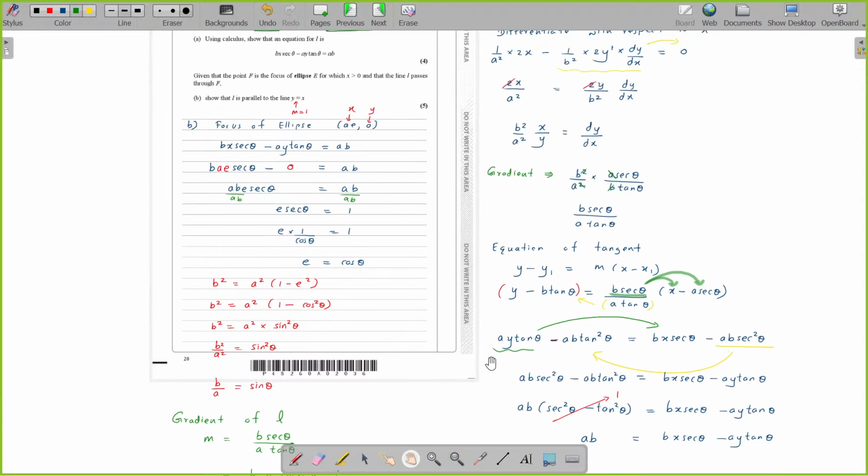Yeah. The thing is, I just went in the order that makes the best sense to me. So what I did was, because they gave me the equation of the line and they told me the line passes through the focus of the ellipse, I knew immediately I had to substitute x and y into the equation of the line. So I immediately substituted x, y into the equation of this line and I got a relationship for E. I got E is equal to cos theta. And then I replaced that E value into the eccentricity equation.